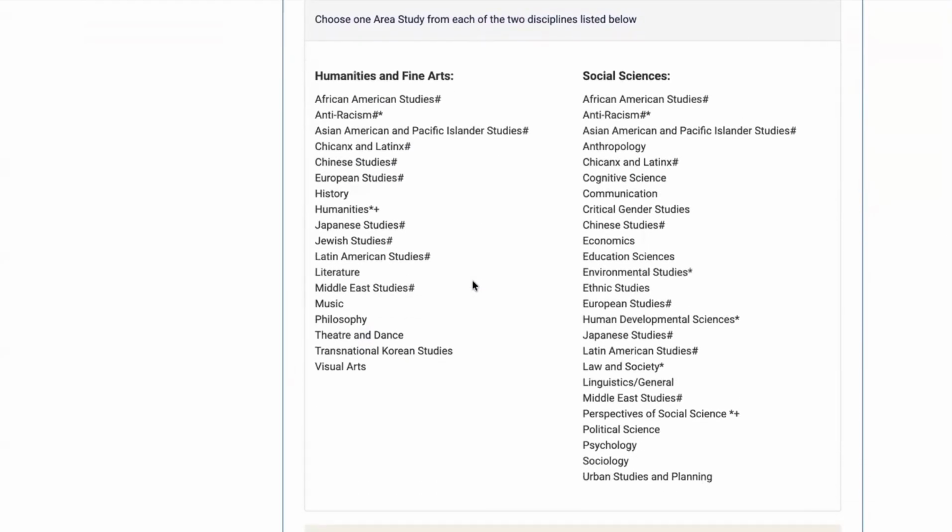So one of them would have to be from the humanities and another one would have to be from the social sciences. So for example, a mechanical engineering major could pick a literature area study, and then they could pick a psychology area study. And once again, very similar, exactly like with the PFC, you can just do that by sending us a back or coming to drop-ins and we can have those declared for you.